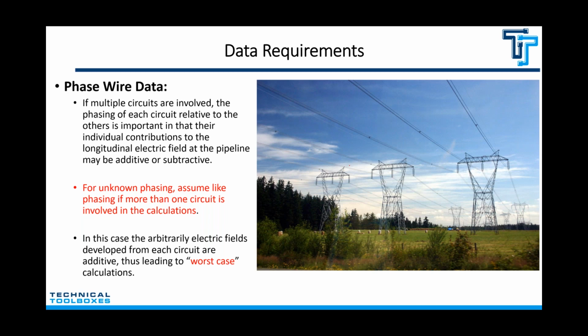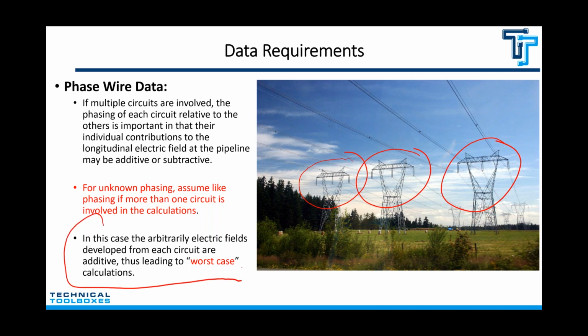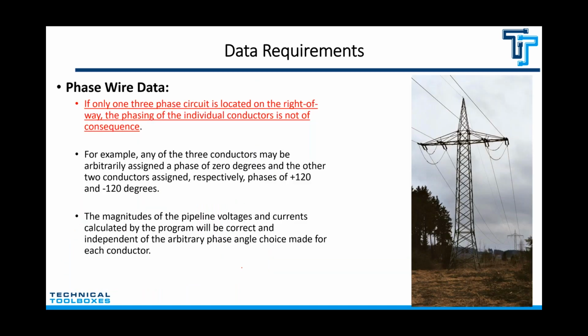When you look at this right here, each of these is a circuit. Remember, 3 phase wires is a circuit. So when you look at a corridor and you've got multiple circuits, how those wires are phased, we call that phasing. And that's the angle in degrees they are apart on the current flow. And that has a big impact on the cancellation. So when you've got multiple circuits, it's very important to get the phasing data from the power companies, because that can have a big impact on your level of interference. If you don't get that, then again, we'll do a worst case by making the phasing identical. That's always going to be your worst case. That way you have no cancellation. It's best to get that from the power company.